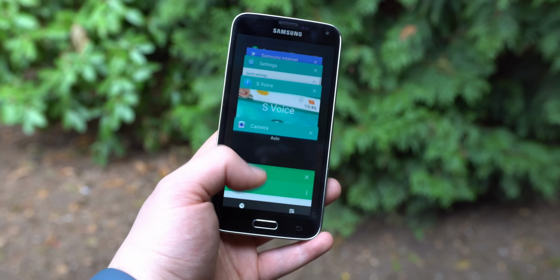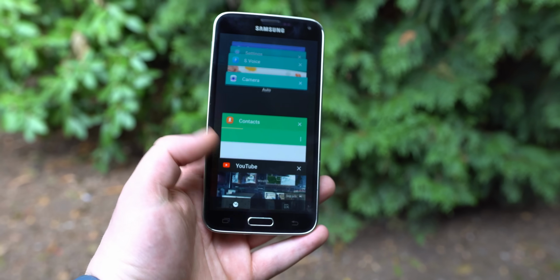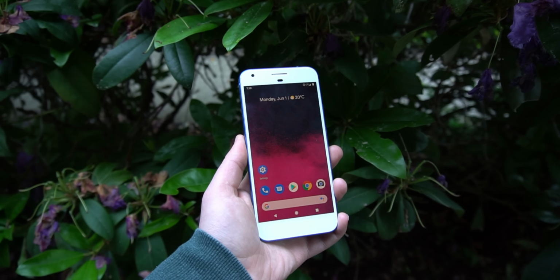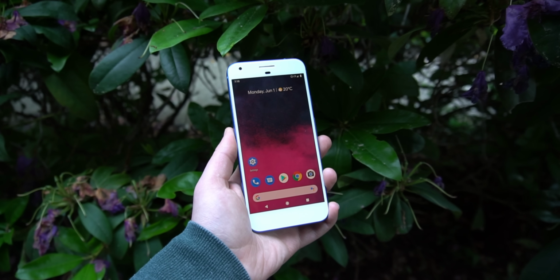Now, as ugly as I find these, they're very practical, and it means you don't need to have a navigation bar above the bottom bezel like you saw on many other Androids of the era. For example, look at the first Pixel. It's got this giant bottom bezel with absolutely nothing on it, and then right above it is the home bar, so why not just put the home button on that big giant bezel?